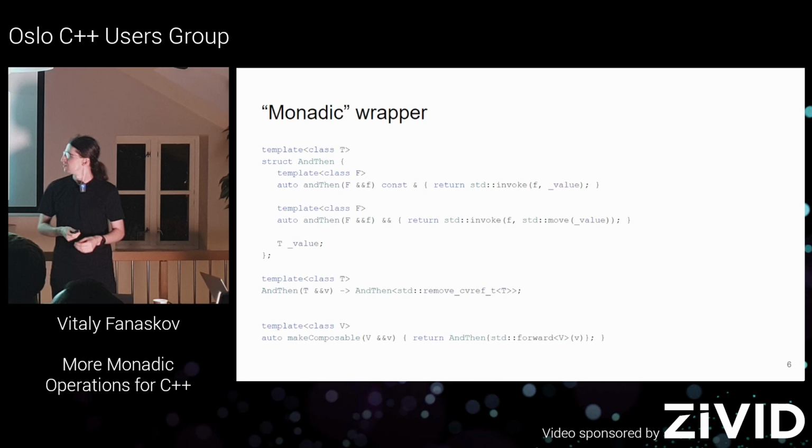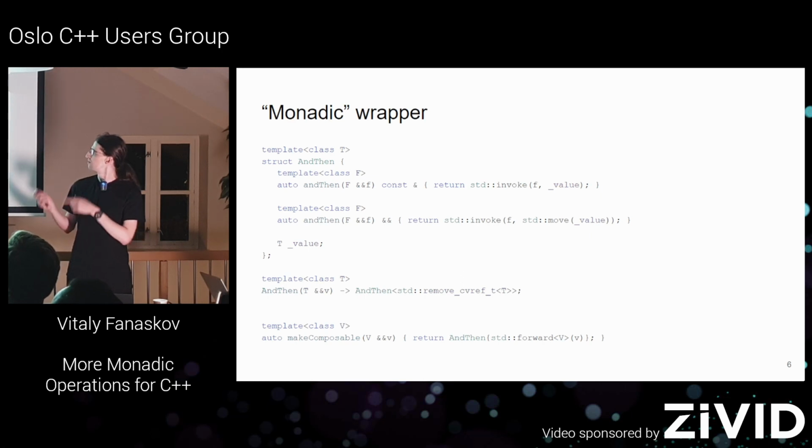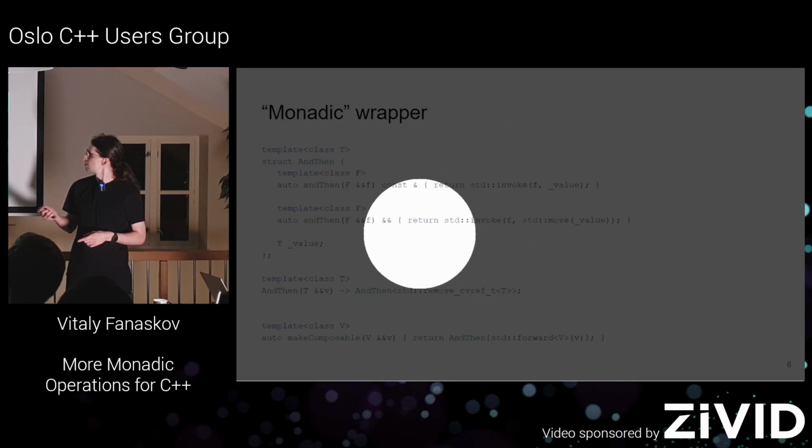Here I have a type. Sorry for this, but it's a struct and template and whatnot, called and_then. With this type, you can wrap whatever value of type T. The slide got broken, technology, yay. For some reason it got broken, but it used to work. Anyway, then we have 2 operations, and_then, and they basically accept a function f and invoke it on the value this thin wrapper holds. There are 2 kinds of operations. There is an ampersand at the end, and there are double ampersands at the end of this one.